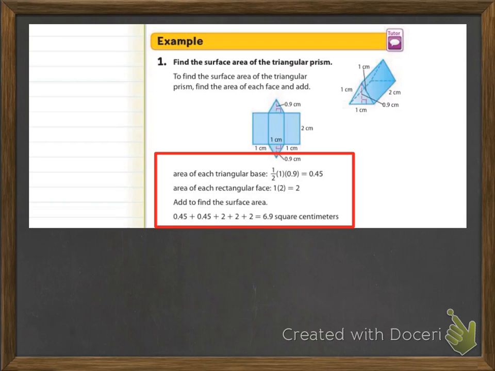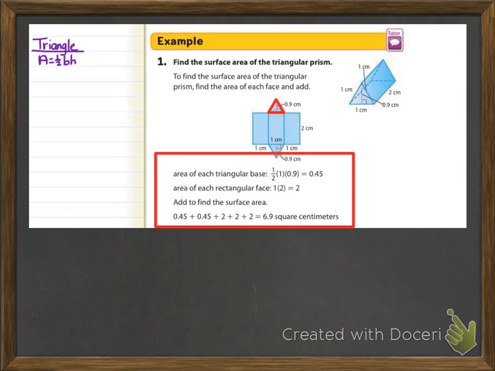So I like to start with triangles. When I'm finding the surface area of a triangular prism, I like to find the area of my triangles first. So over in my work zone, I'm going to label triangle down, and then I'm going to list the formula for area of a triangle. I'd like for you guys to do the same thing. Now I'm going to look at my picture, and it doesn't matter which picture you're looking at, whether the three-dimensional figure or the net. I'm going to just show you the net right now. So I'm looking over at this area right here, and I'm going to outline the triangle that I'm going to look at. So it's this one, this one, and this one.